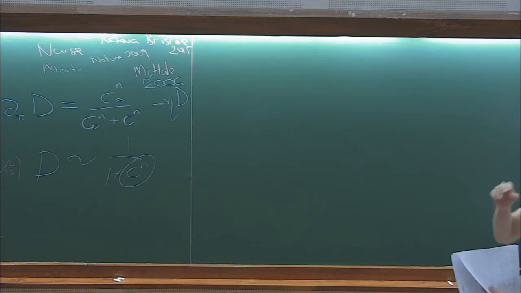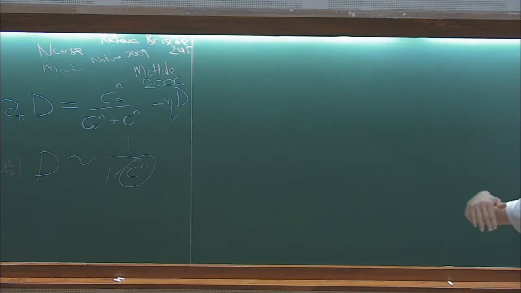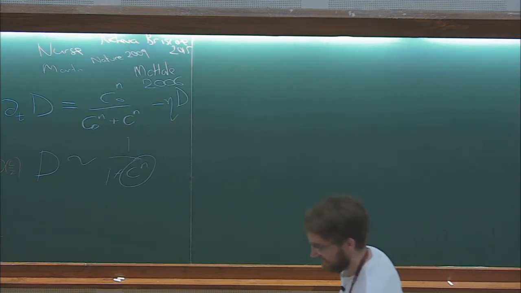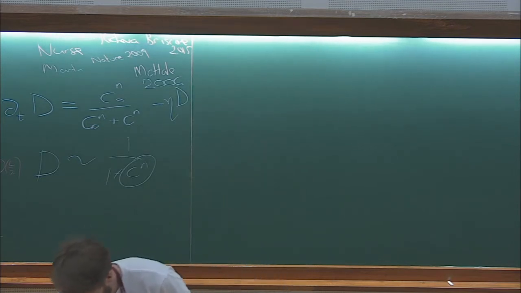But the idea I just wanted to get across here is that having opposing gradients is a way of reading out system size, because your concentrations in the middle, in particular, are sensitive to how big your system is. And so it's a neat way of measuring size in biology.